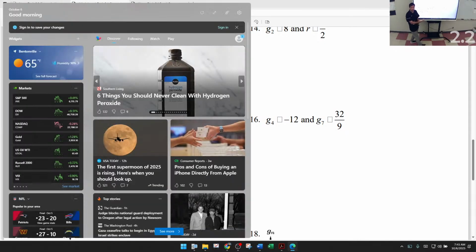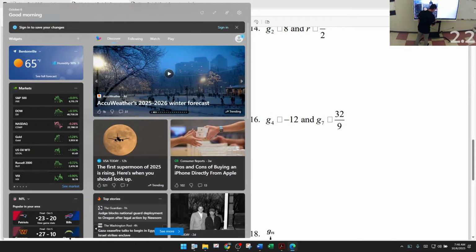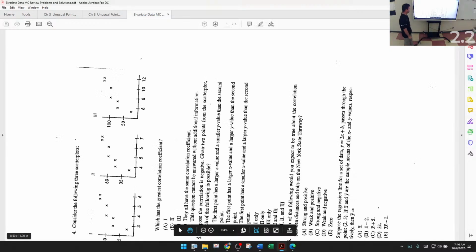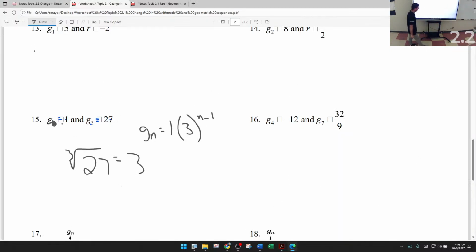I just checked it and I knew I was wrong. I need to go back to bed. No, I don't want that. I want this. So I checked it. I plugged in 5. I said 5 minus 1 is 4. 3 to the 4th is 81. I knew I was wrong. And it's because it was a stupid 2. So now I got to make that a 2. There. Now, 5 minus 2 is 3. 3 cubed is 27. That works.